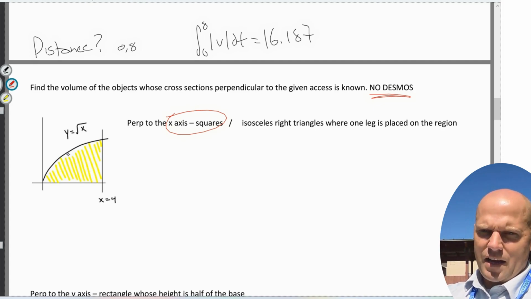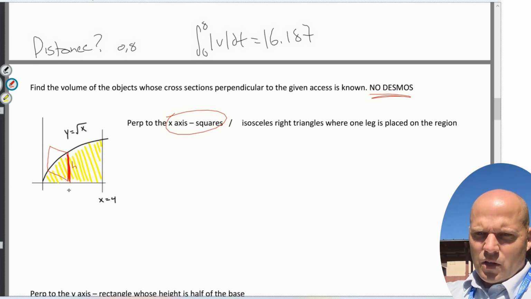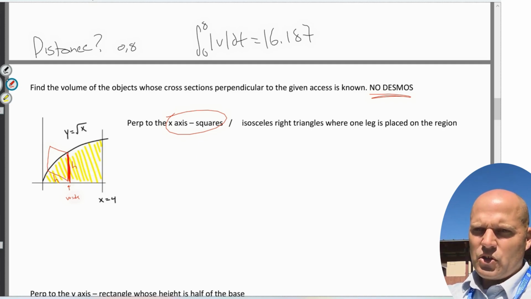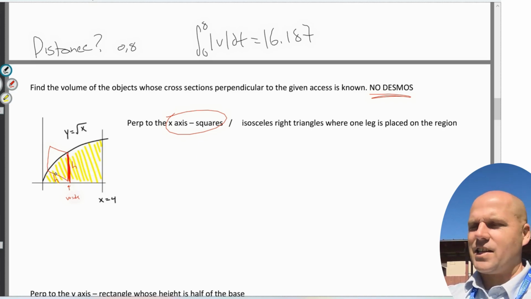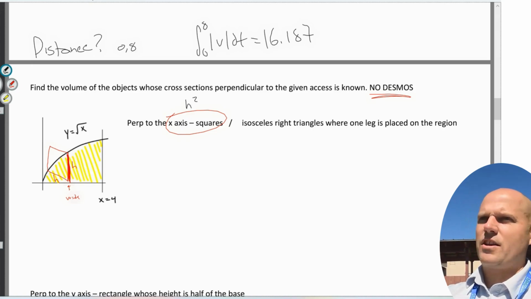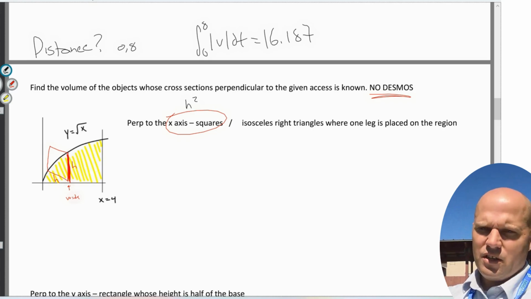If I am placing something perpendicular to the x-axis, you know that there's a square coming out. Well, we have a height and a width of that rectangle. That rectangle then has this third dimension, which is another height. Because it's a square, this and this are the same. So what we could do is h times h dx, or h squared. In this case, just my height squared gives you the area of the regions times dx.